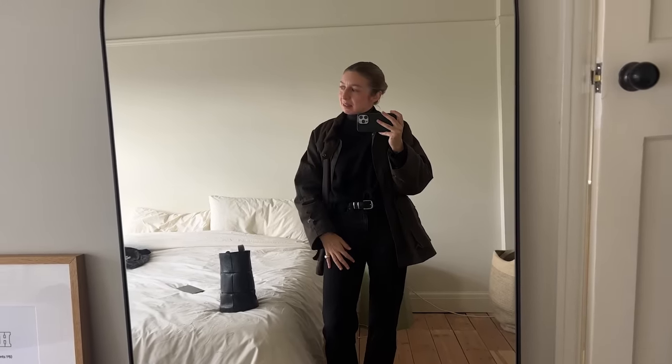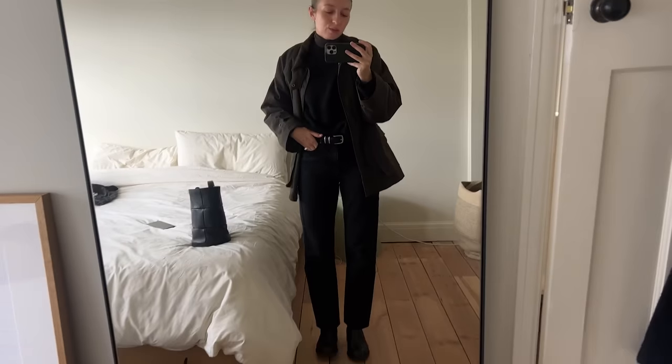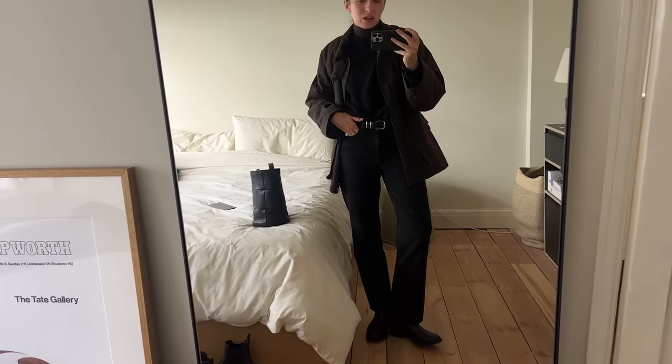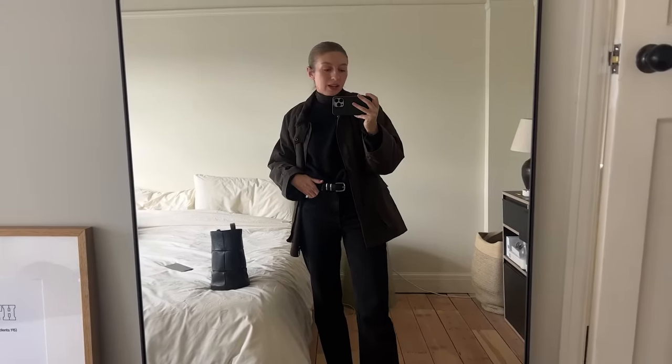And I just feel like there's been a real demise on the high street of the normal straight leg jean, because everything's so loose and baggy at the moment. And don't get me wrong, I'm here for it, really comfy, but I think there's still such a place for the classic straight leg jean. And the Weekday Voyage, in my opinion, is one of the best on the high street, or well, was one of the best, because of the amount of colours they used to do it in and the varying leg lengths, because it is hard to find a 28 leg on the high street. It's always 30 and 32.